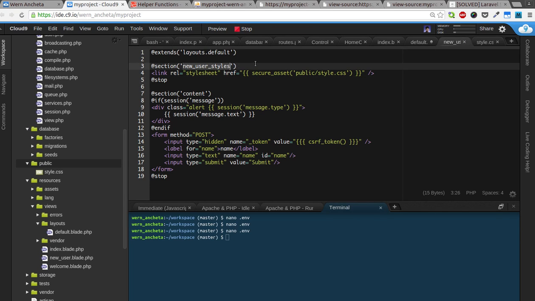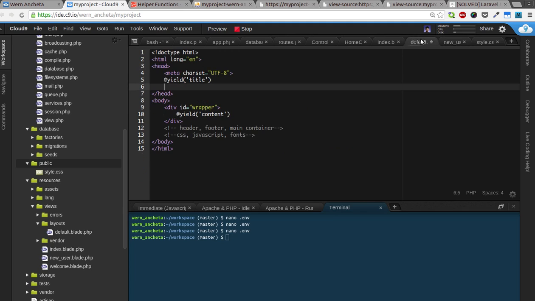Now you can use new user styles in your default template. Just yield it. Every time this new user styles section has been defined, it will be outputted.